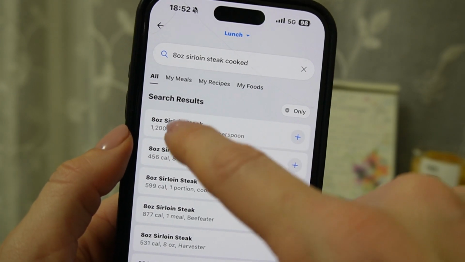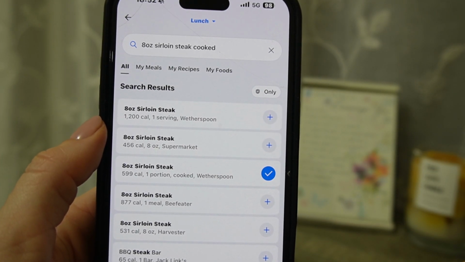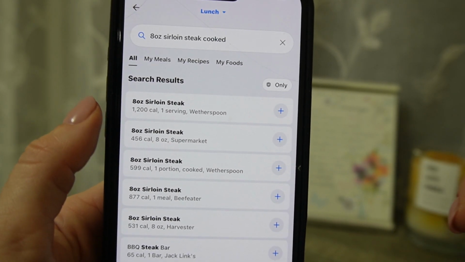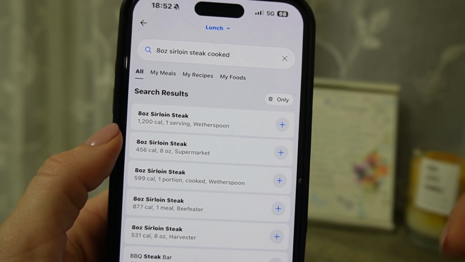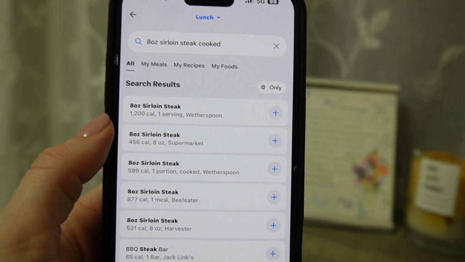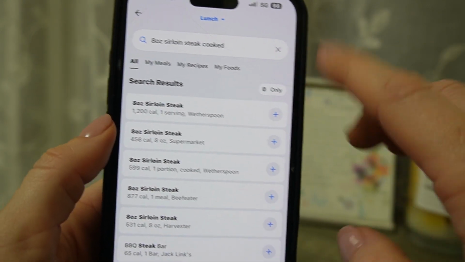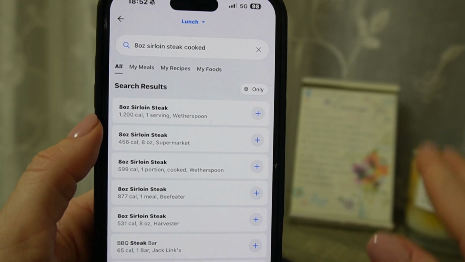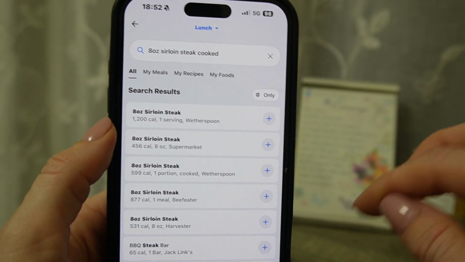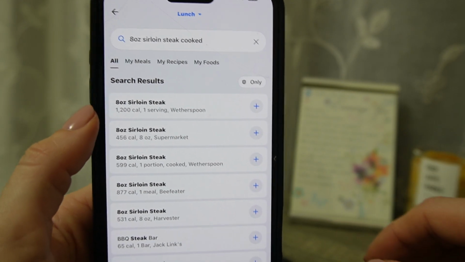This seems over the top, so it feels like it might be the full meal. So what I would say is I would add that one. I would do a quick Google search to see roughly what an 8-ounce sirloin steak's calories are, and that's the way you get a rough idea as best as possible. Then you would add things individually, so you would add in your side orders individually. You overestimate things, you always add extra oil. If you're eating out, put in an extra tablespoon of oil so that you can cover yourself.